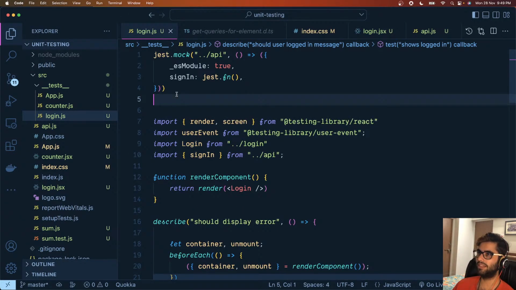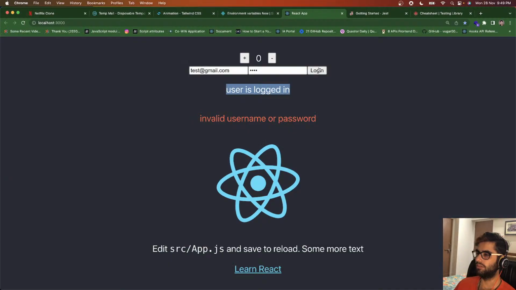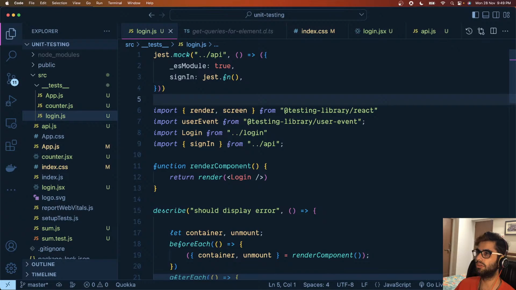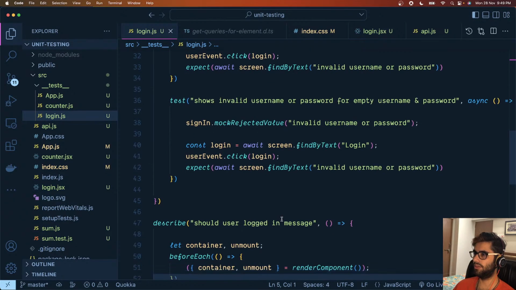So even when you have some external library, right? In the previous session when we were working on the Netflix clone, we were using the Firebase auth service, and it had different functions, like sign in with username and password, right? So to test such scenarios, what we can do is mock that entire service and then give a mock function call over there. All right. So this is how you can do that.